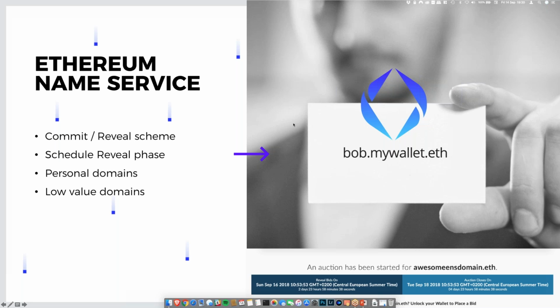Yep. So for those of you that don't know what it is, it's kind of like the domain name system on the web. Like mywebsite.com, where you register a .com or a .net, but you can register it on the Ethereum blockchain, and it's a .eth. So Piotr was saying that he's seen business cards now where people are listing their ENS .eth name on the business card instead of a .com, for example, or a domain on the web.